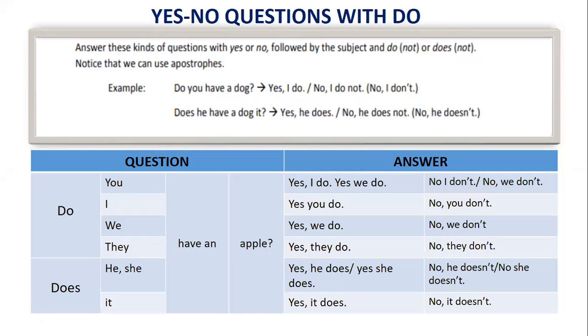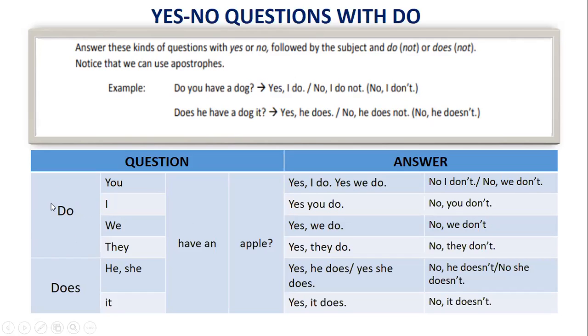Ok, ahora voy a introducir brevemente, because we are going to study this later, vamos a estudiar esto más adelante a detalle, pero quiero que conozcan, en adición al verbo to be, tenemos también el verbo do, con el cual también podemos hacer preguntas en donde la respuesta es sí o no. The verb be stands alone. El verbo to be funciona solo. El verbo be, que se conjuga am, is, are, no necesita de ningún auxiliar para hacer preguntas ni para hacer negaciones. Él funciona solito. En cambio, todos los demás verbos necesitan un auxiliar. Y ese auxiliar para hacer preguntas en presente y para responder de manera negativa es el verbo do.